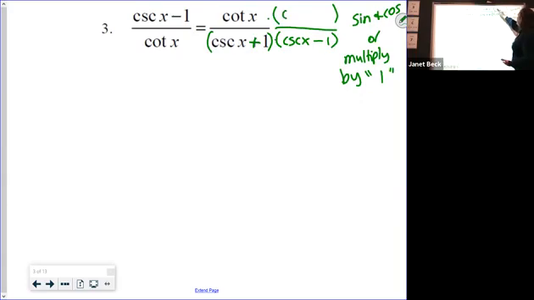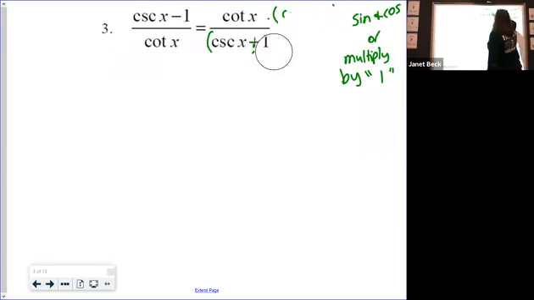So this has to be the same. Not the same as that, the same as here, okay? So I'm going to give you 2 minutes and sort this problem out for me. Use one of those techniques and just see where it goes to. It doesn't matter if you don't finish it, you've just got to try.